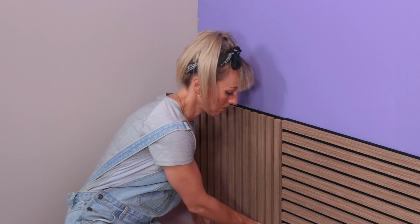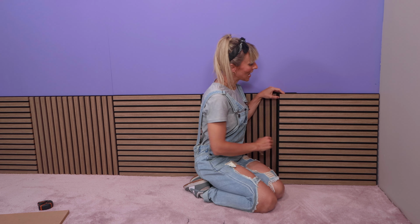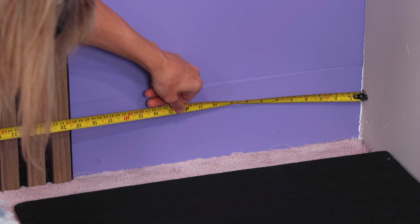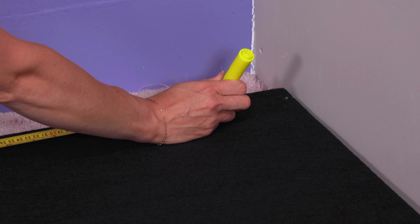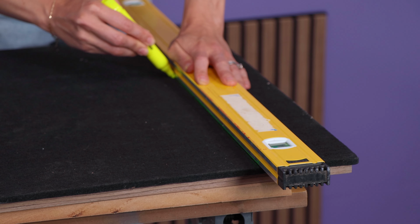So that's my cut complete on one side. However, on this side, I need to cut through all of the slats in order to create the checkered effect. Take your measurements in the same way, measuring from the wall to the fixed panel. Then transfer these sizes onto the back of the panel. I'm using a highlighter, but you can also use a piece of chalk, as this will appear more clearly on the felt.